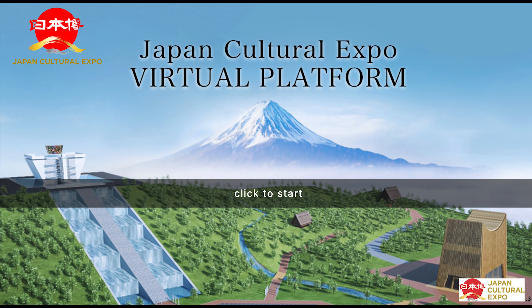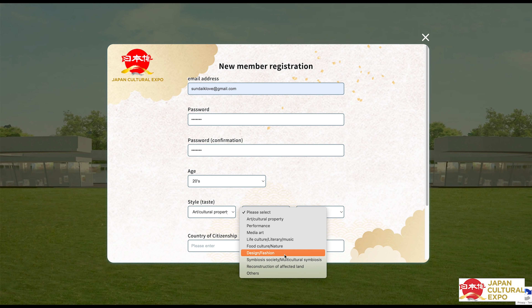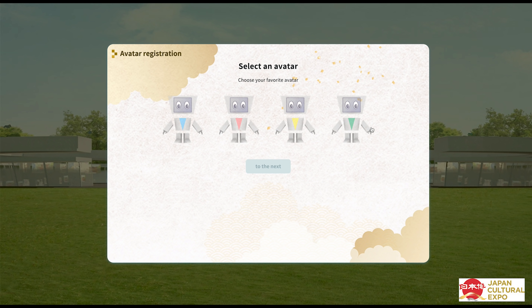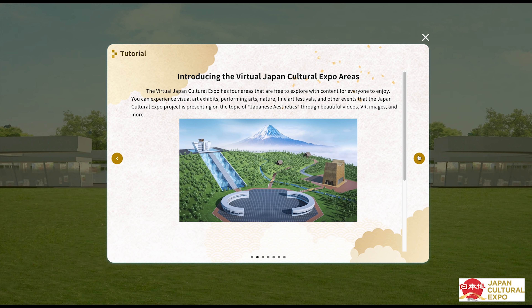This is the Japan Cultural Expo virtual platform. This place is really cool — it's almost like a video game. I'm going to be walking you guys through how to register and use the site. Registering is super simple. You're just going to put in all of your information and preferences, then hit login. It's going to take you to the screen where you can select an avatar. Since my favorite color is yellow, I picked the yellow one. You get to name your avatar — mine was King Ramen. After that, it's going to walk you through some basic information about the site.